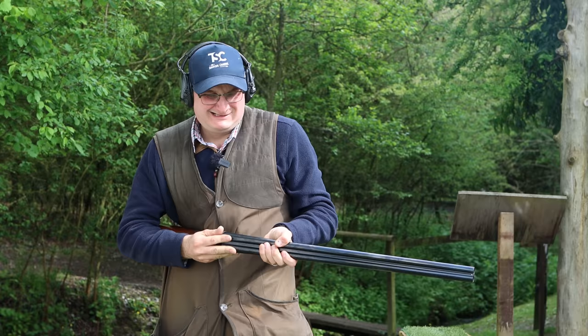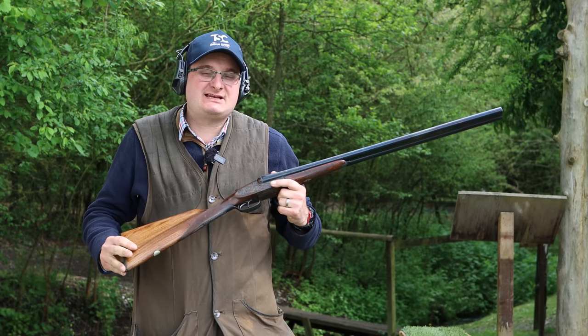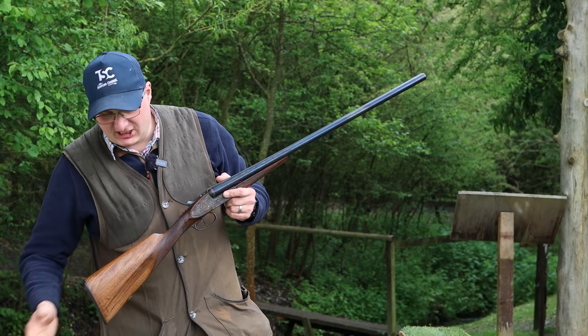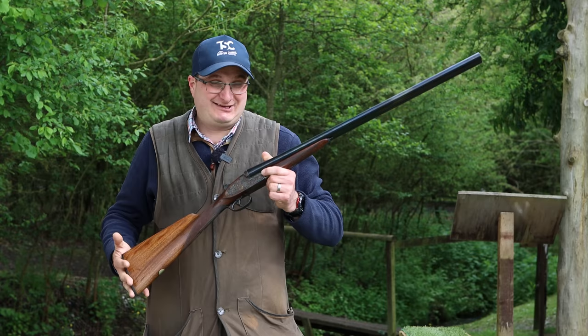So again, shot pretty much everything with this one. It's even got the drop points on there. It just makes me smile. Got a bit of recoil to it, but if I'm looking for a nice gun and I don't want to pay English money, and I'm looking at a nice gun to go out and shoot nicely and shoot nice simulated days. It's the sort of gun you can take out of the cabinet and go and shoot around a clays or a simulated game day.